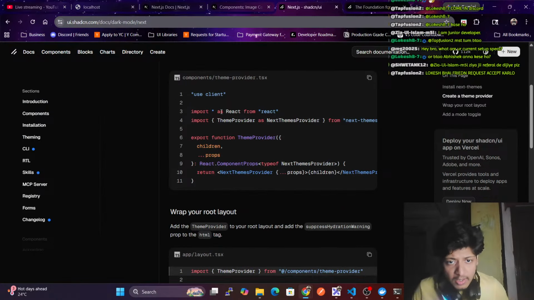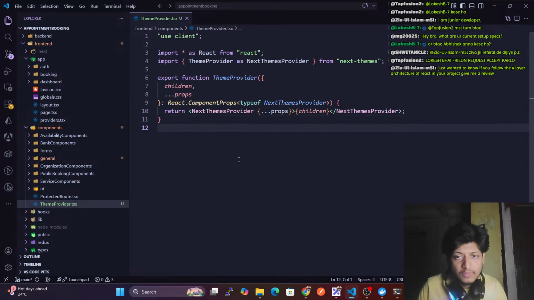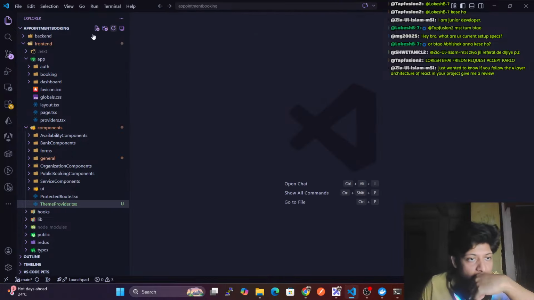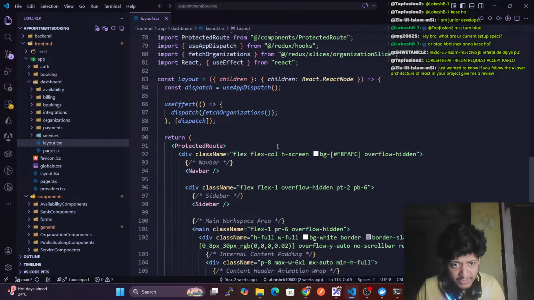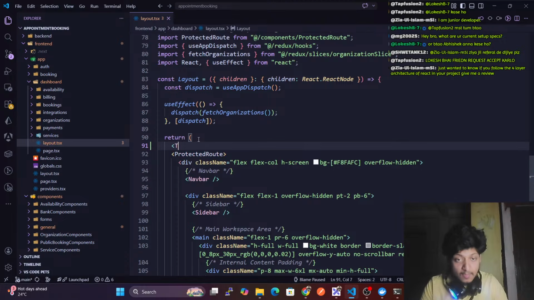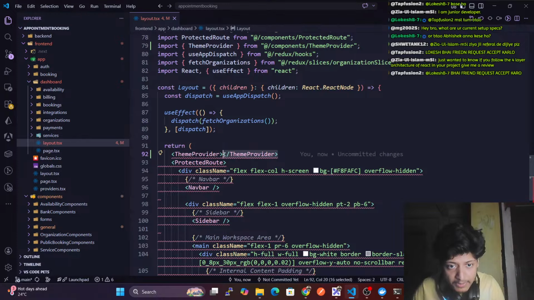So what are we doing here? React. Okay, theme provider from next-themes. Export function, children props. Okay, copy this, paste it here. Fine. Theme provider wraps the root layout, but I don't want it on my root. I want it on my dashboard's root. So we can do this. If I go to my dashboard layout, this is my dashboard layout, and we have this protected route. So we can wrap this entire thing inside theme provider, and then copy this from here.